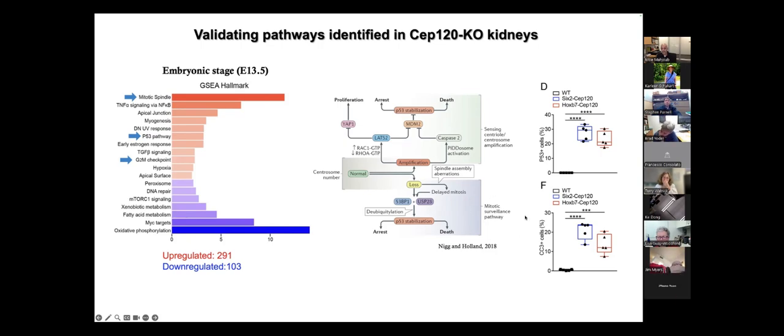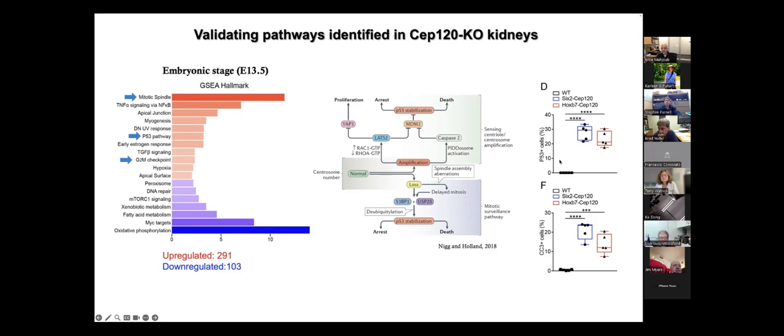And so again, this is something that you wouldn't encounter if you were just thinking about the cilia-associated mutations. This is a very centrosome-centric pathway. And so the centrosomal mutations that drive these kidney phenotypes are going to have these defects, whereas the cilia ones will not, okay? So that's one of the take-home messages.